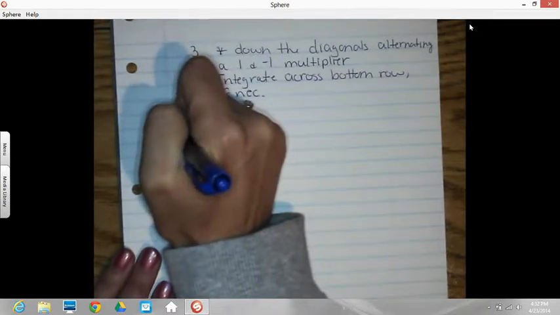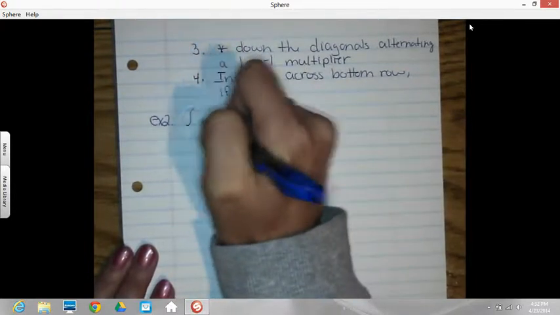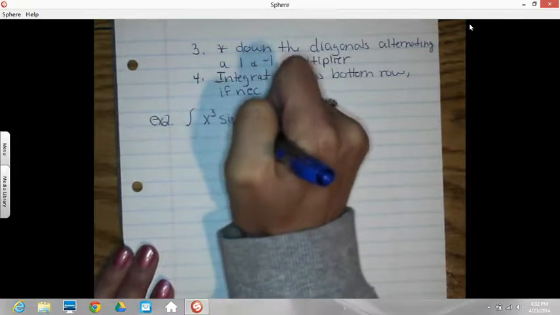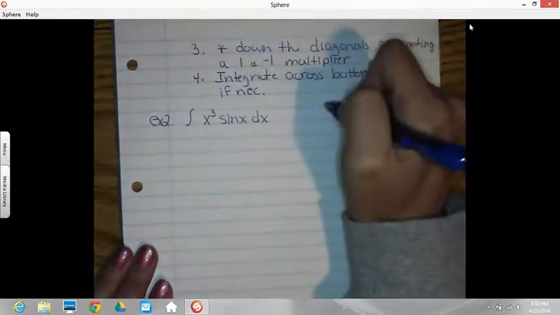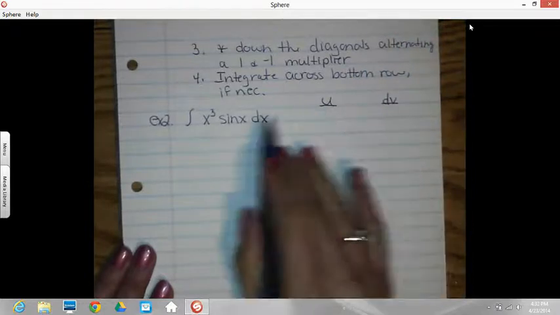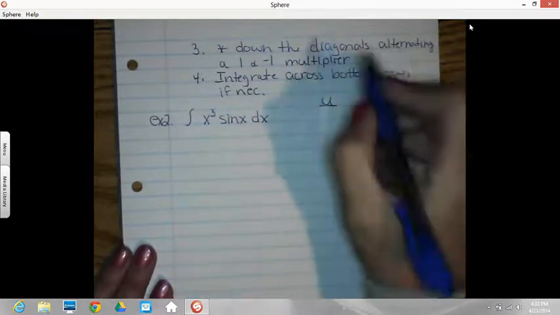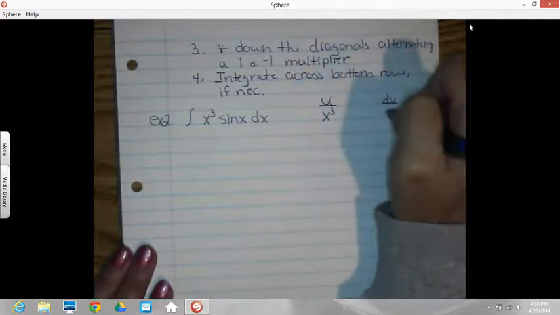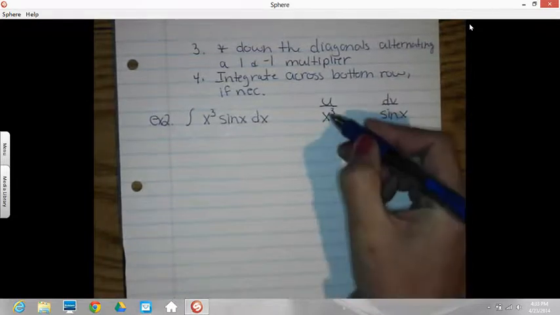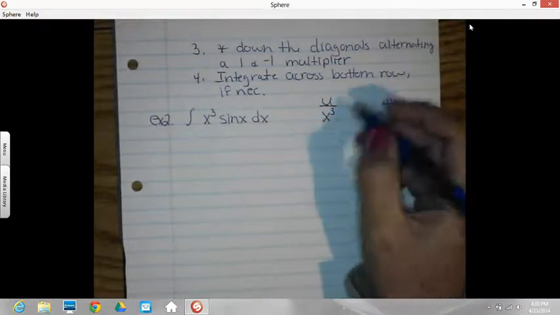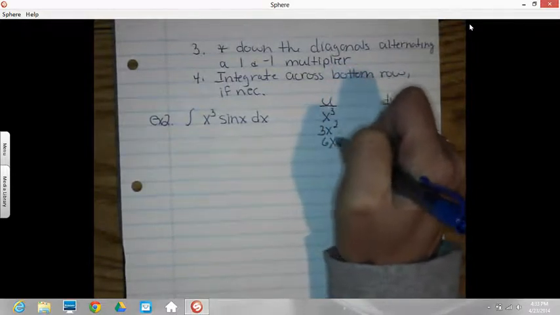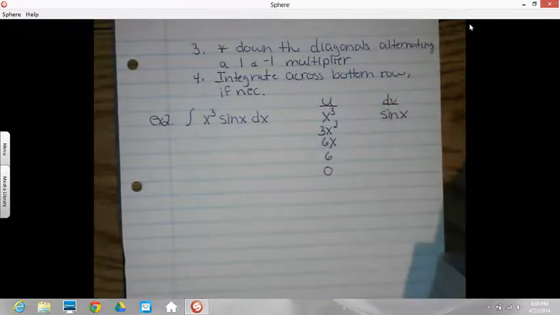Start easy, just like the one we just had. Let's go x cubed sine x dx. So define your u and your dv. Remember, u is always the x term unless we've got a natural log in here. So I'm going to let u equal the x cubed. I'm going to let dv equal the sine x. And we're just not going to bother with the extra stuff we don't need. I know I do derivative here. This one is going to get down to 0. So 3x squared, 6x, 6, 0. Here I'm going to integrate.